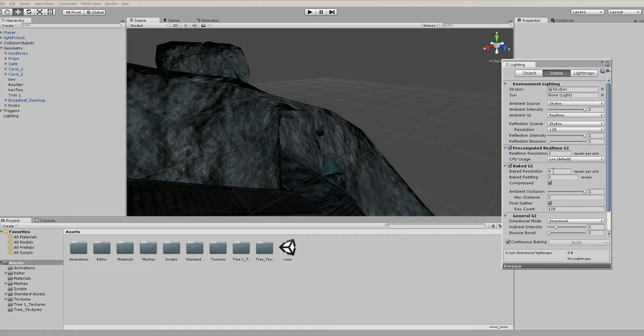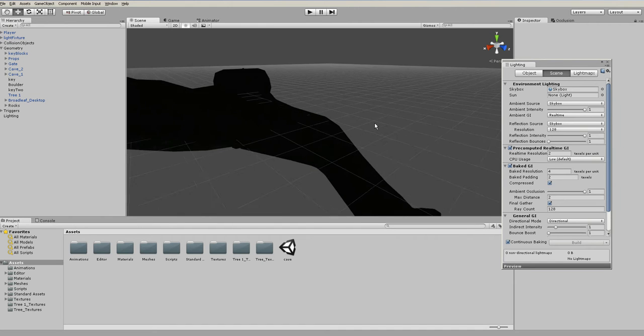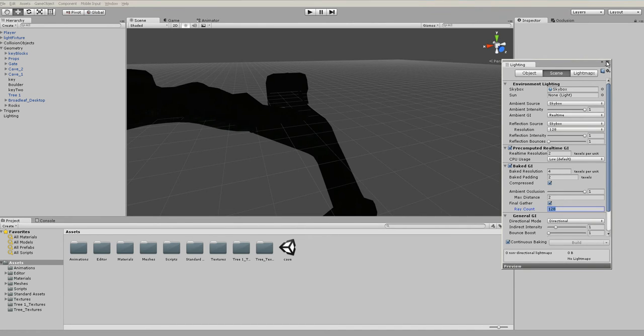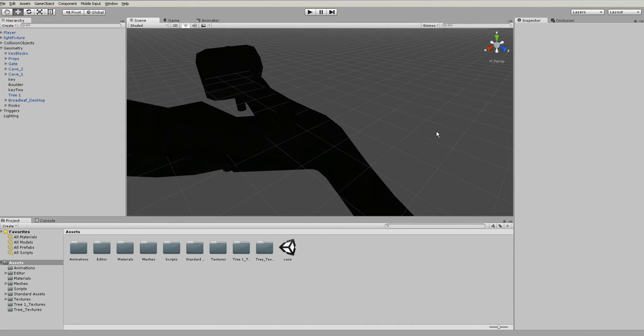It's a really cool feature and you should definitely check it out. Also, I set everything a little bit low. By default this one is 40 and the ray count for the final gather is 1024. I set everything a little bit lower, otherwise it will take me forever to bake everything. So hence everything is low. My scene itself is now completely black. There's nothing going on right now in the scene, so we're going to add some lights.